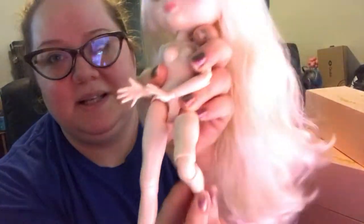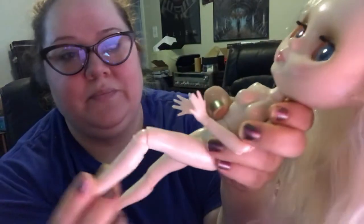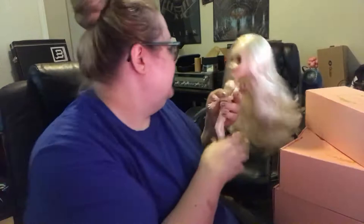Her knees are different too. I'm not sure what body this is, but I like it. Okay, 5 more to go, and I'm just looking at one. And I'm 5 minutes in. Okay, so this is the other blonde.